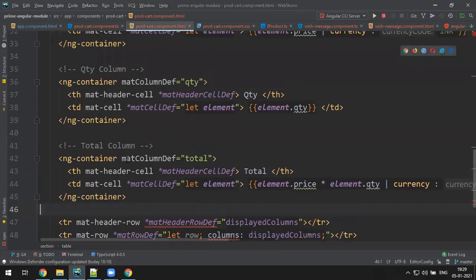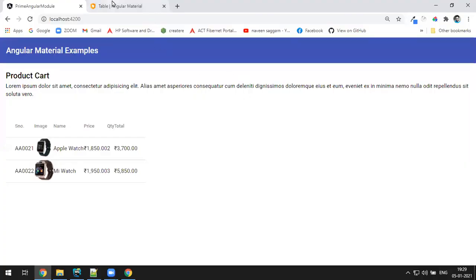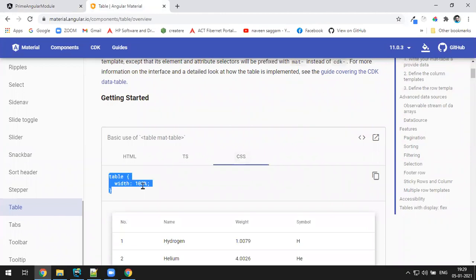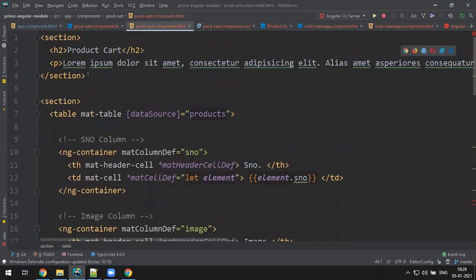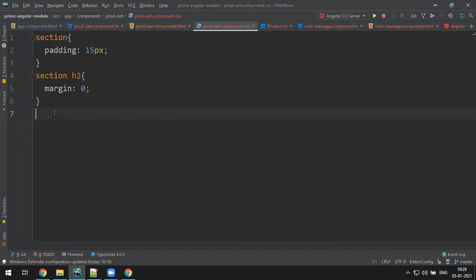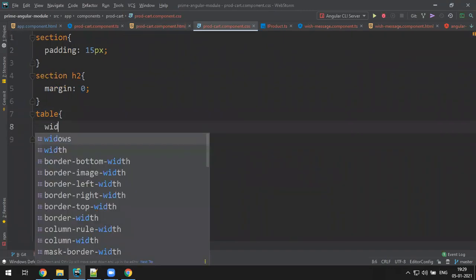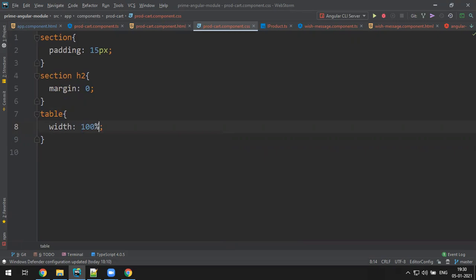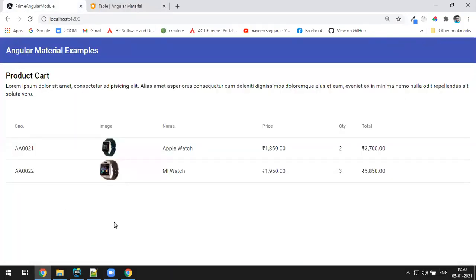You can actually write it. See, if you go to the CSS, they have given table width 100%. That's why you go to the CSS of it. Let's say table width 100%. But personally I don't like this. Maybe company people use this, but I personally don't like it. It should not be so customized, right? Everywhere you're writing CSS to make it. Not everyone is a CSS expert, overall Angular developer, correct?